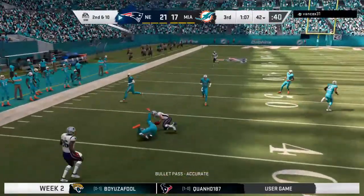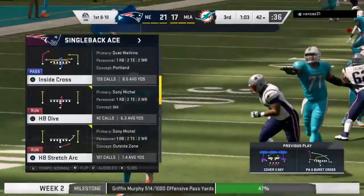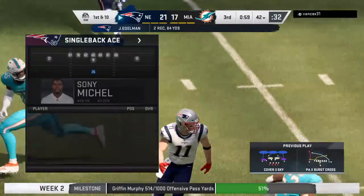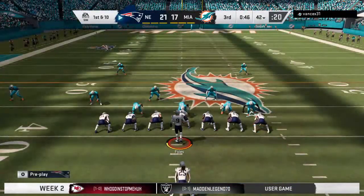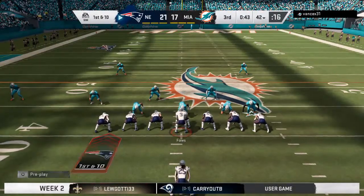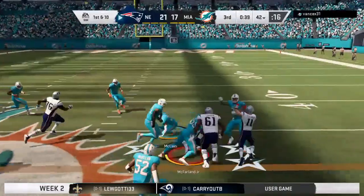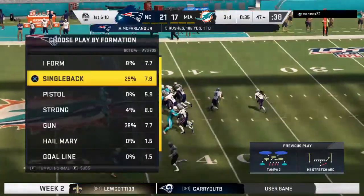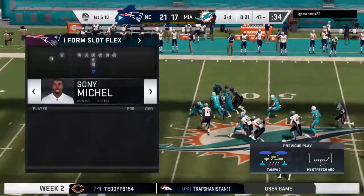On the crossing route, that's caught. Julian Edelman. 17 yards there for the Patriots as they've got themselves a first down. The goal for any offense versus his own defense, find the holes where guys are available and put the ball on the receiver before any defender can step up and fill it. They did it well there. Perfectly executed crossing route. And he'll be taken down, but not before he gets into enemy territory. That'll be a New England first down, a gain of 12.